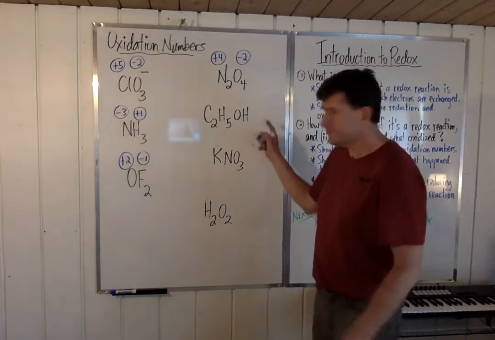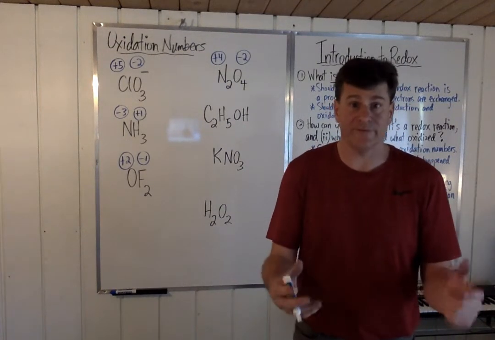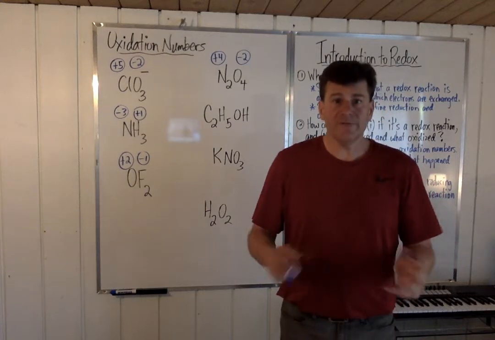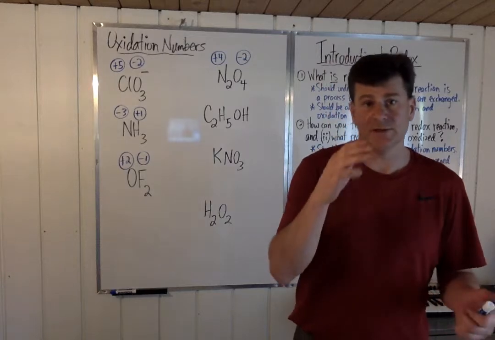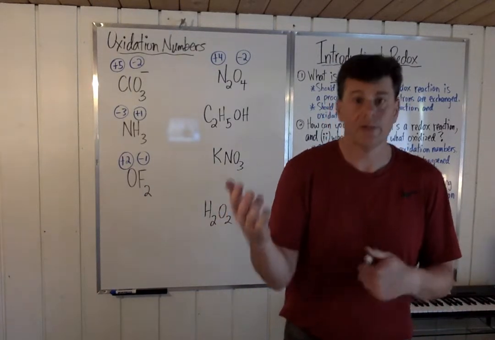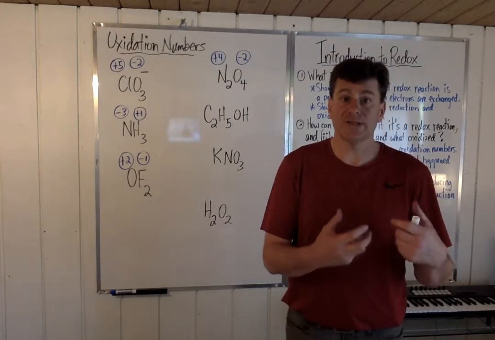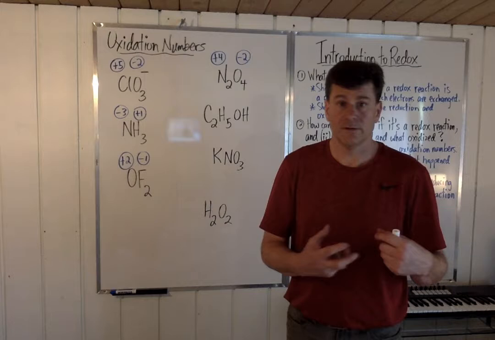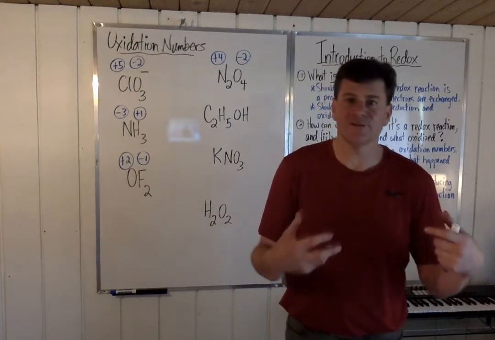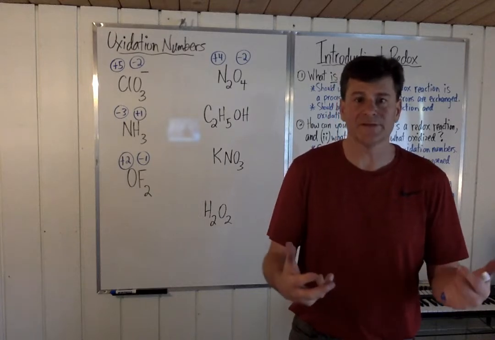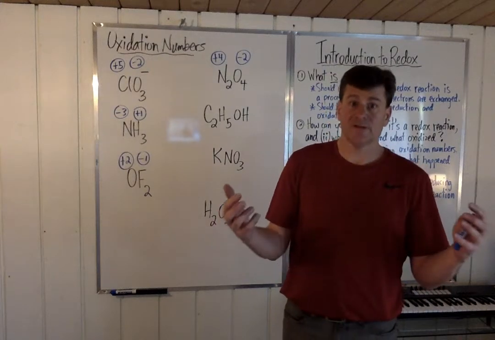Okay, the next guy. This is ethanol. So there's carbons, hydrogens, oxygens all over the place. There's 3 different things. You follow the exact same rule of thumb here. It's just you've got 3 things. And so what happens is you'll assign priority to the first thing. You'll give it its oxidation number. You'll be left with 2 different atoms. Then you assign the next highest priority. And then you'll be left with the 3rd atom, which is almost like being given the scraps, right? So whatever has the lowest priority gets the scraps of what's behind.